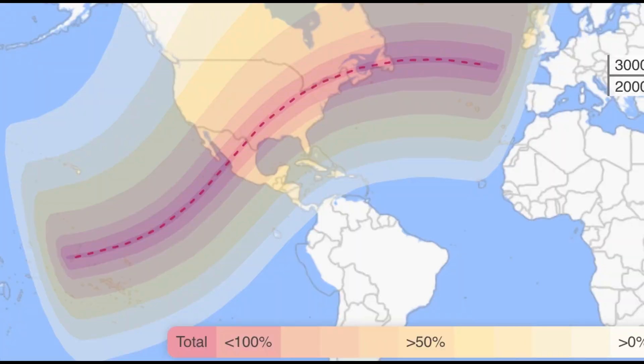The general path of totality is traveling through Mexico, the United States, and Atlantic Canada today. The next total solar eclipse for North America will be in 2045. It is very unfortunate that there is some severe weather causing cloud coverage to obscure the view in some areas along the path of totality. Hopefully those individuals in areas with a perfect view will have a great day. Out of every astronomical phenomenon, solar eclipses are truly the best — having day turn to night and seeing the moon's silhouette is a sight to behold.